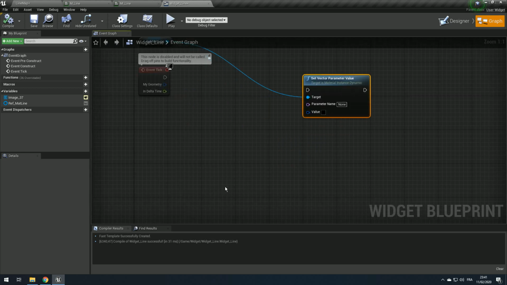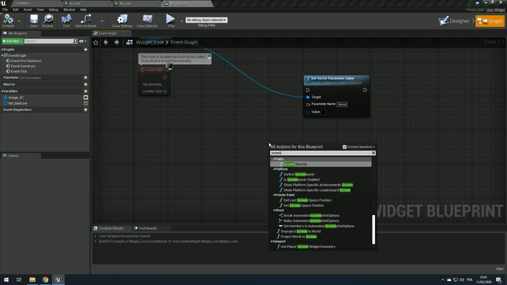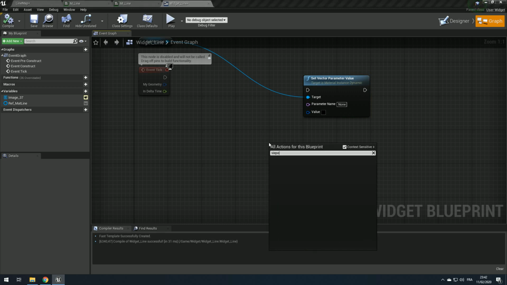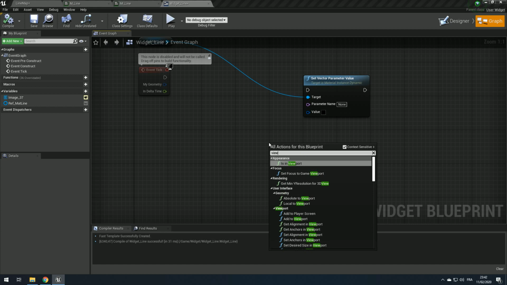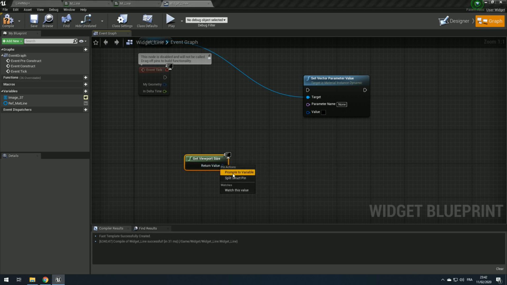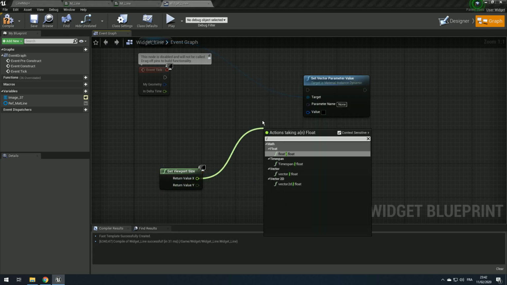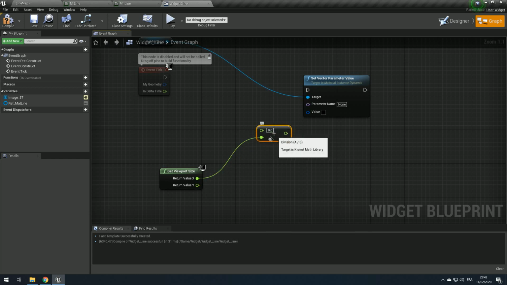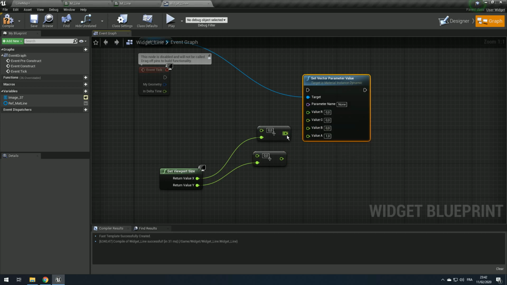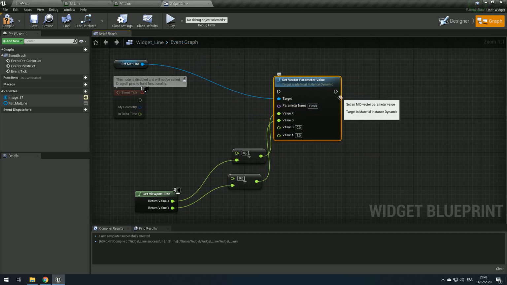So at a certain moment, we're going to have to divide by the viewport size. I guess something like this. Oh, get viewport size, perfect, got it. And this is going to give you X and Y. So at any moment, we're going to have to divide the value we want by that one. Does that make sense? So this one is going to be pos B.